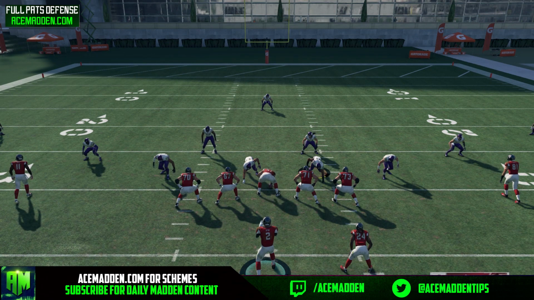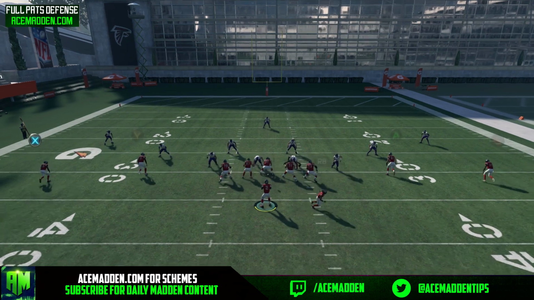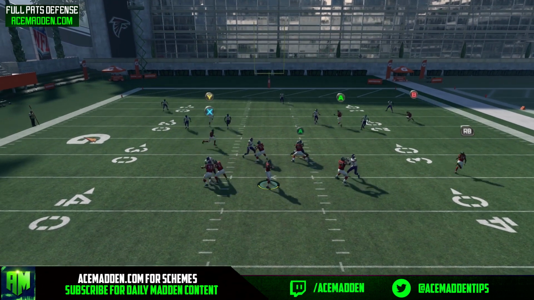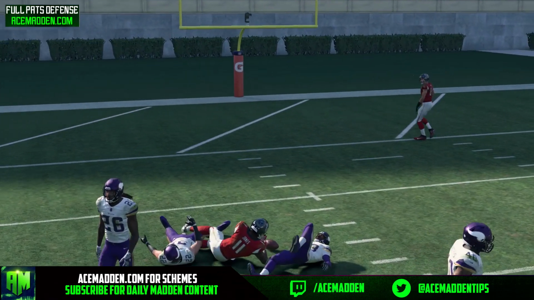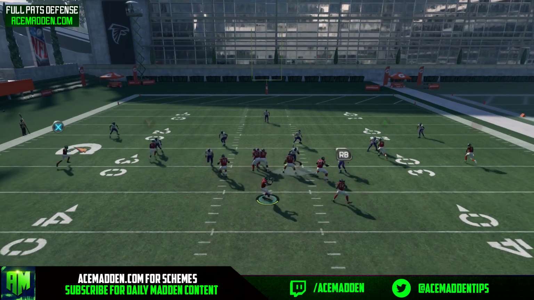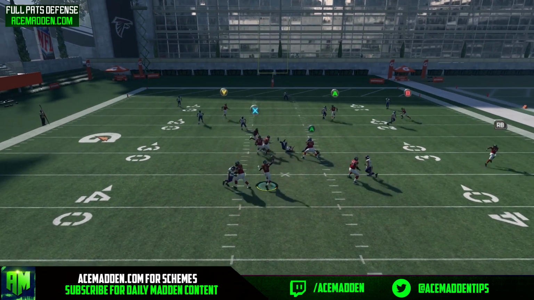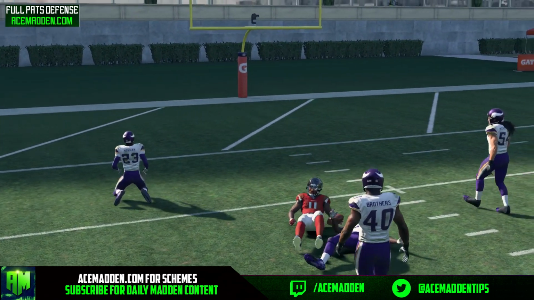So that's basically one concept you can use. Actually, I didn't show you the seams. Let me show you the seams real quick. You throw it to like Julio Jones up the seam. Be careful with 91 zones. Do it one more time. But there are times, especially if they press, I'll show you that. If they press, the seams are going to be pretty open.